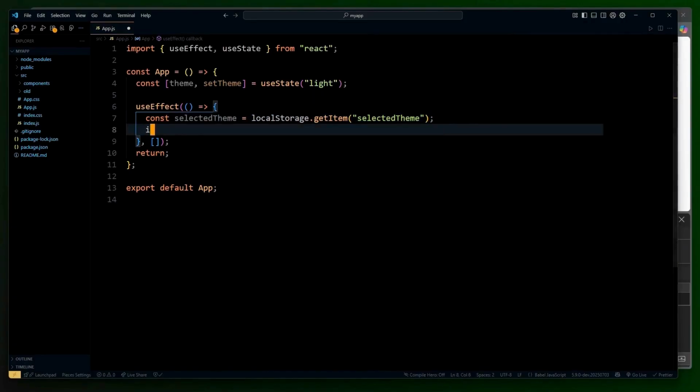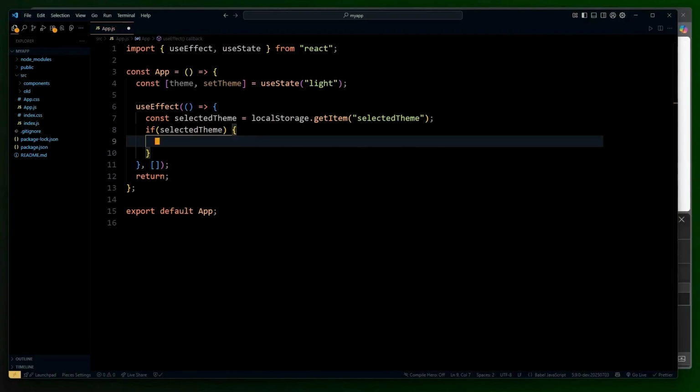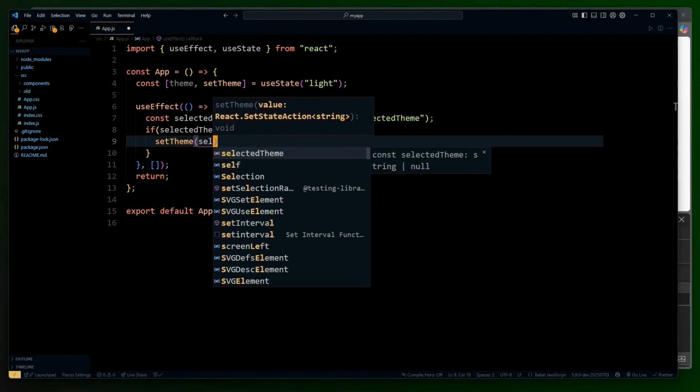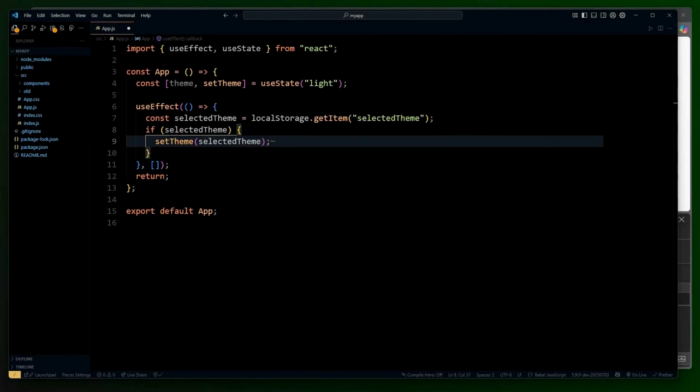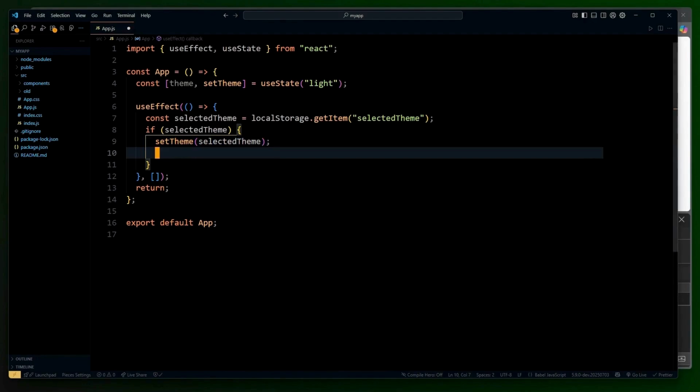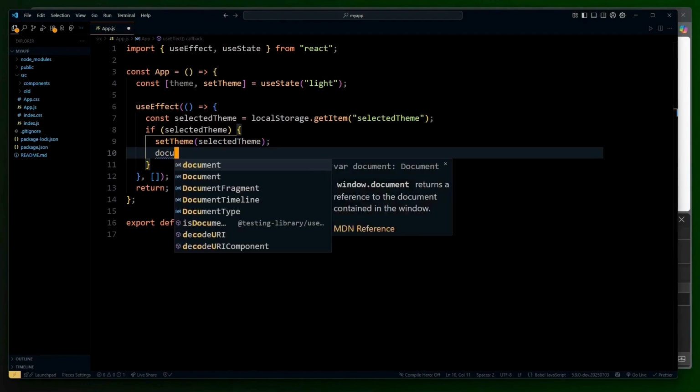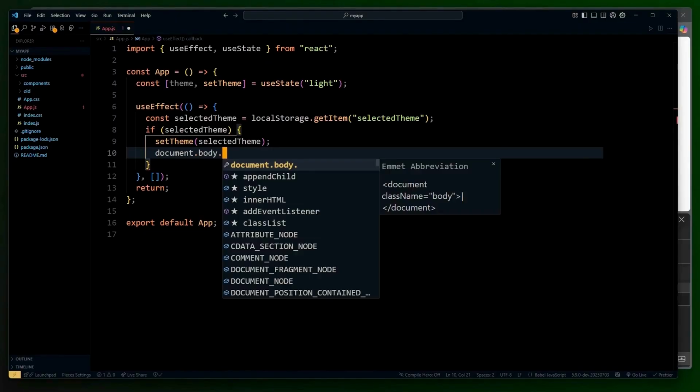We will add some validation. If selectedTheme is apart from undefined or null, then it will come in. So I will just set the theme as selectedTheme. That's it. Whatever I'm having here, I just set it. Then I will set document.body.